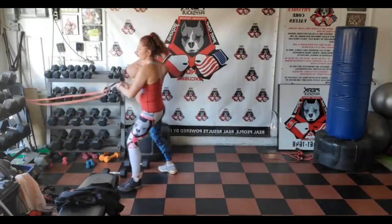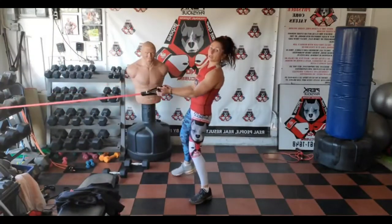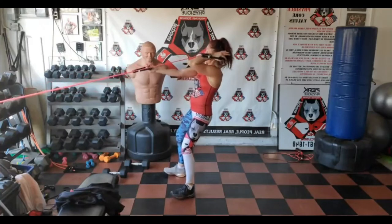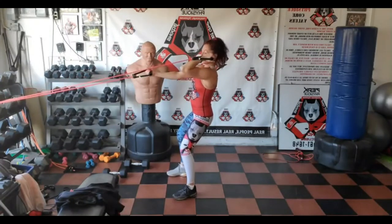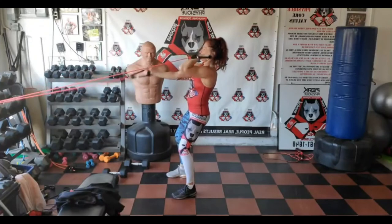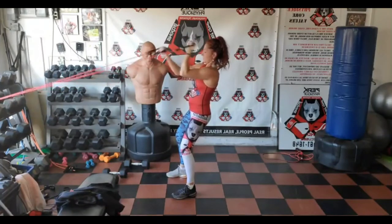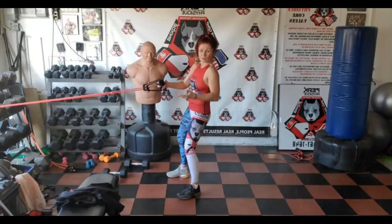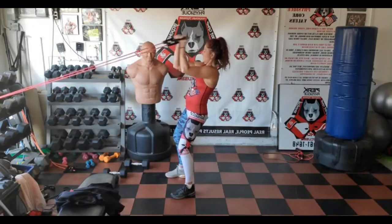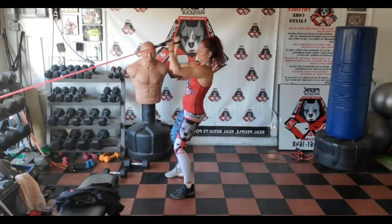Pumping. So we're going to pump right here, alternating, getting this bicep nice and pumped and puffy, right? So knees are bent, shoulders are back, and you're just going to pump it. The same way you can do this with the monster band, you can have the shoulder band with the handles, pumping your shoulders as well. Oh yeah.